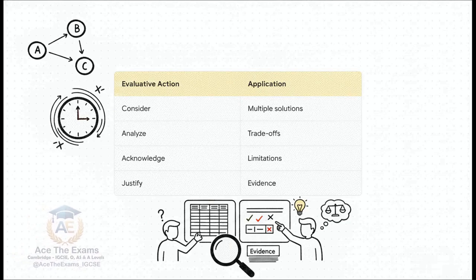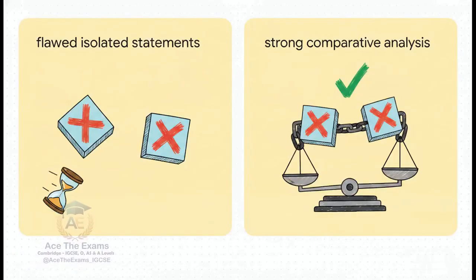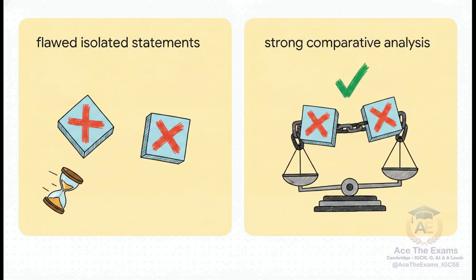That is justifying a decision using clear evidence, which is precisely what this matrix of evaluative action requires to get top marks. When you are asked for a comparative analysis, let's say comparing packet switching and circuit switching, please do not just list isolated facts. You must explicitly identify both similarities and differences, ensuring you use comparative connectives to draw strong conclusions about their relative importance. Listen to this flawed sample paragraph. Circuit switching establishes a dedicated path. Packet switching breaks data into packets.